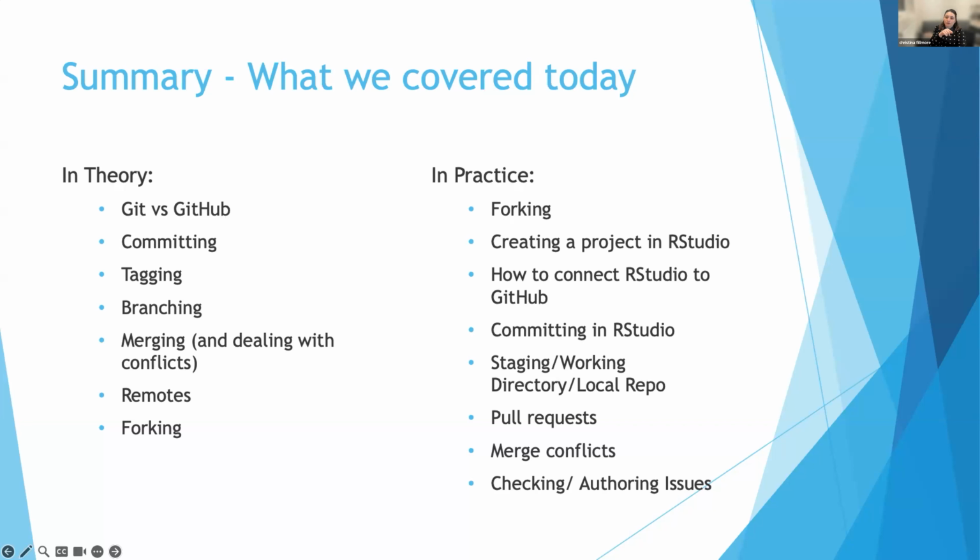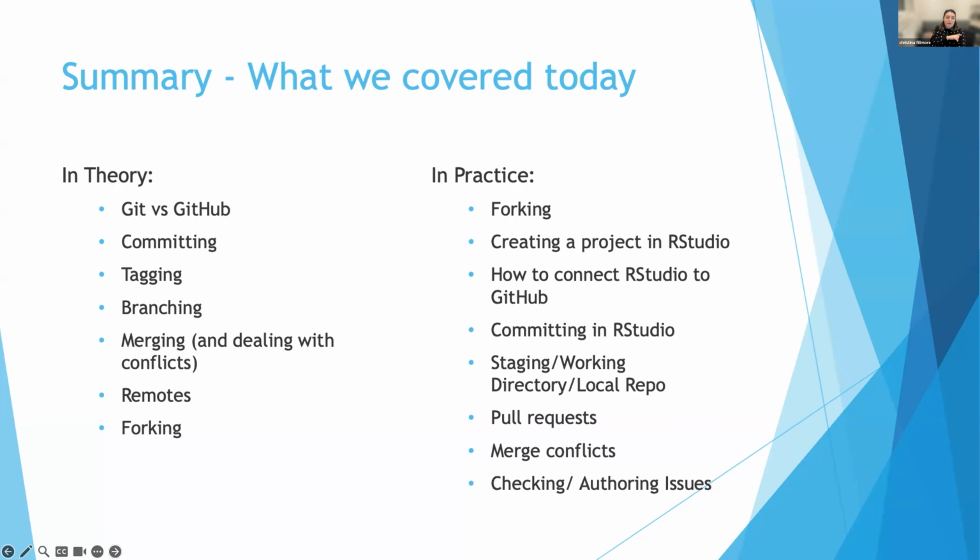Then we also talked a bit about staging. The working directory is where you are, it's where your head is, right? So you can't see files that are not in your current working directory. You can't see the files if they're not in the branch that you're on with the head.